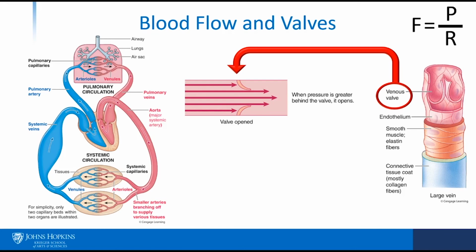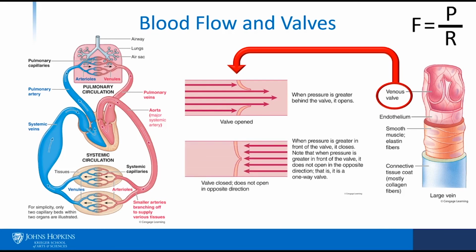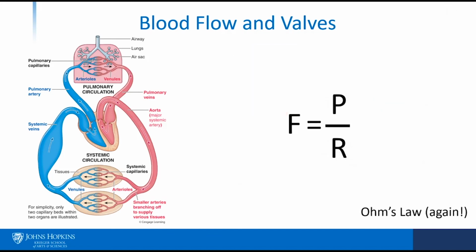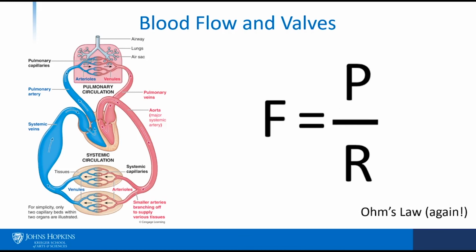As that pressure dissipates and is counteracted by building pressure in front of the valve, it closes shut, essentially infinite resistance, decreasing flow, current, to nothing in the backwards direction. Therefore, even with very little positive pressure, the deoxygenated blood maintains its progress back to the heart without risking the person's consciousness. As you can probably tell, Ohm's law is pretty useful in understanding both electrical current and blood flow, but that's not the last you'll hear of it.